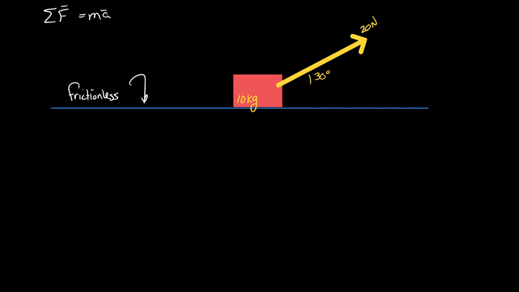I have a frictionless surface. I have a box that's at rest on that frictionless surface, and I want to give it a pull. The box has an initial velocity of 0. It's at rest on the surface. I would like to know how long until the box has traveled a displacement of 15 meters.